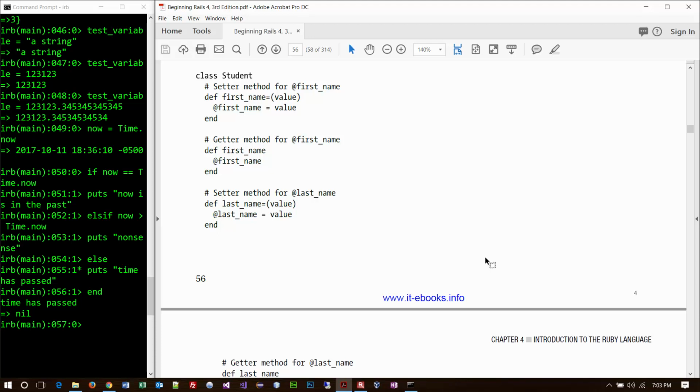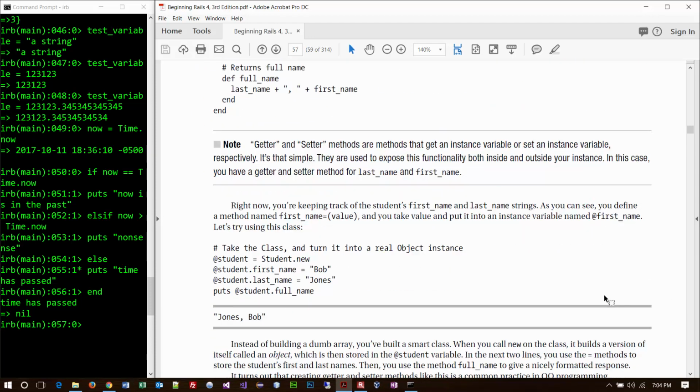And once you recognize that equal sign and the parentheses and the value that goes inside, really what's happening here is this is not only a method definition for the setter, but it's also defining the data field at the same time. It's kind of doing it in one fell swoop. So in a sense, it's pretty efficient in that capacity. But if you didn't have this comment here telling you that, you wouldn't think of it in that capacity, because that's not how you learn. If you learned in other traditional languages, we first declare the variables and then we get them and set them. So this language is a little bit different.